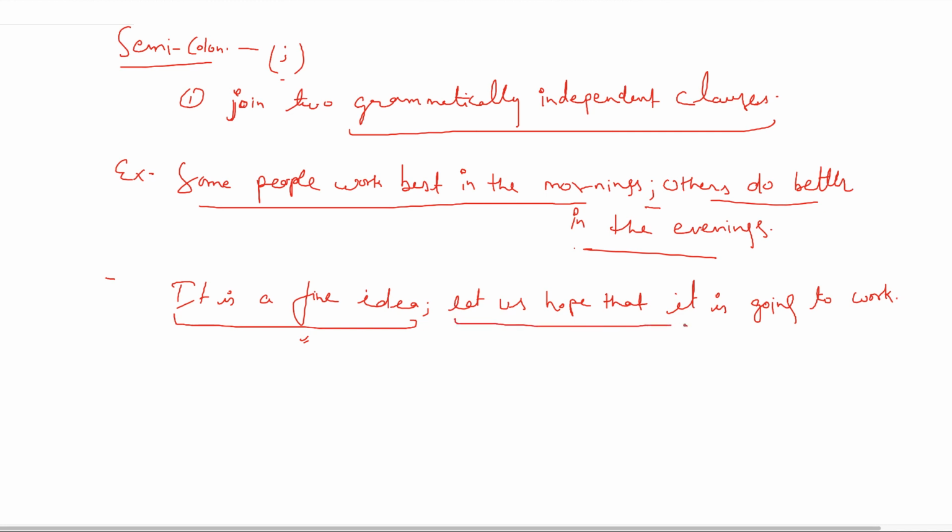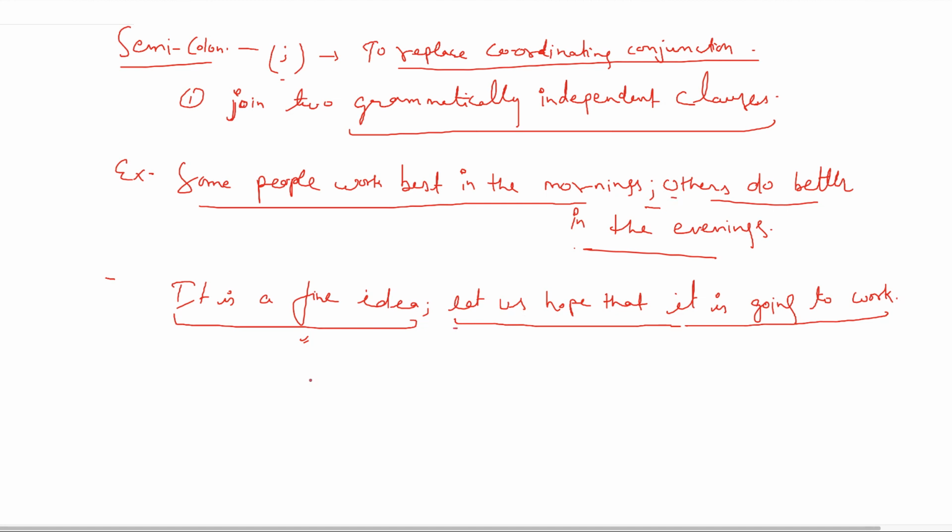Let us hope that it is going to work. It is also a complete clause. And we are joining these two clauses with the help of this semicolon. इसकी जगह हम and भी use कर सकते थे या कोई और coordinating conjunction use कर सकते थे. So the important thing when it comes to use semicolon is to replace coordinating conjunction. आप इस तरह से भी लिख सकते हैं इसको, to replace coordinating conjunction. One thing is to be noticed here. When we join two independent balanced clauses with the help of this semicolon, we won't start with a capital letter. इसके बाद की clause हमेशा small letter में ही use होगी, just like here and here.